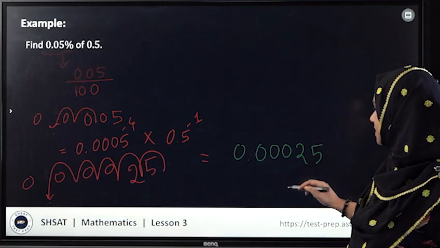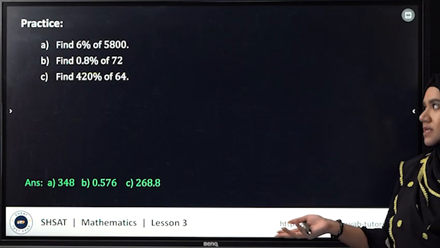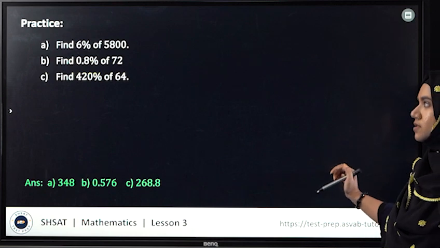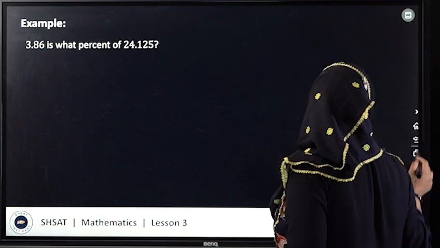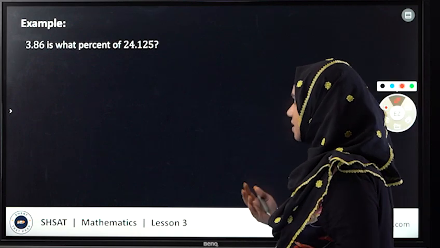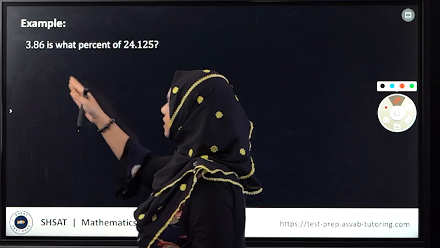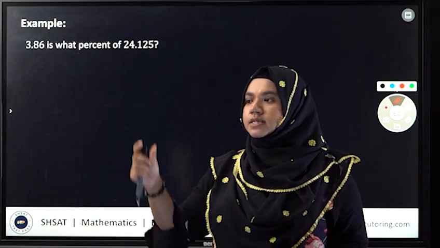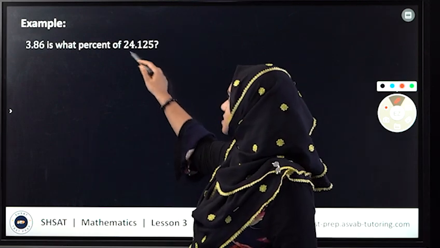Yeah, I hope you did get all of these correctly. And if you did, make sure to follow these practice questions as well and try to see if you've got the answers matched. Okay. Now, we have a similar type of question, but it just asks the question in a different way. So it basically wants 3.86 is what percent of this. So far, we have figured out this of this percent gives me what. So in this case, the answer is already given.